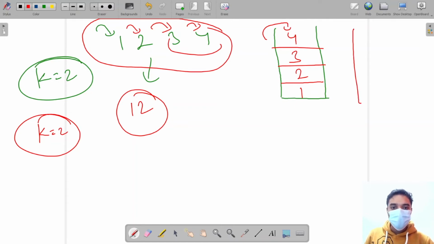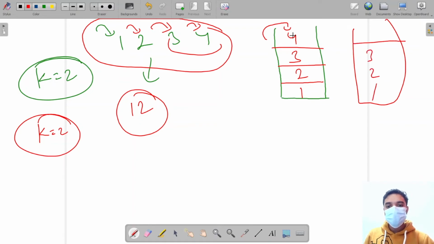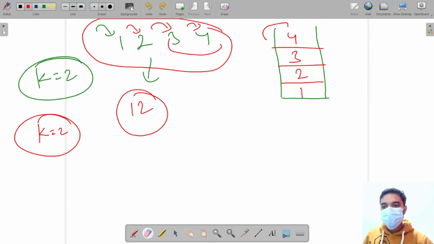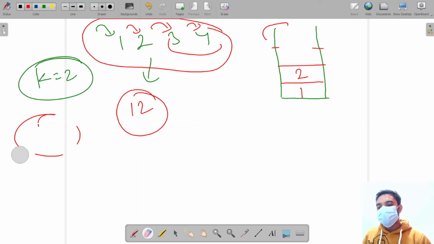I'm going to pop initially 4, 3, 2, 1 now. I am going to pop 4. Then my k equals 1 now. Then I'm going to pop 3. Then my k is equal to 0 now.